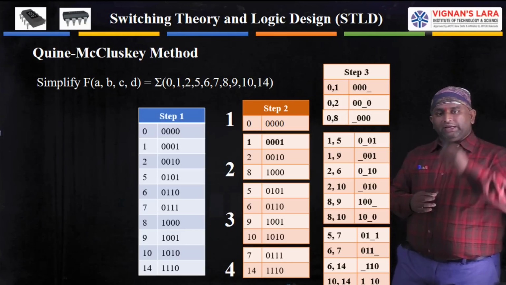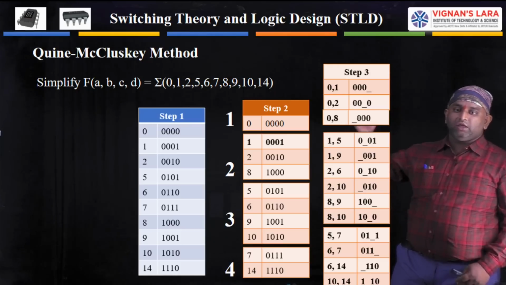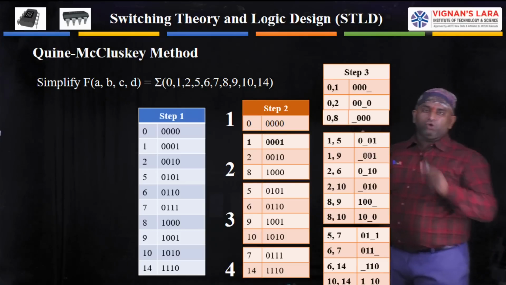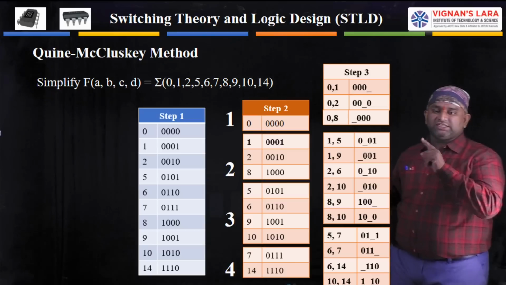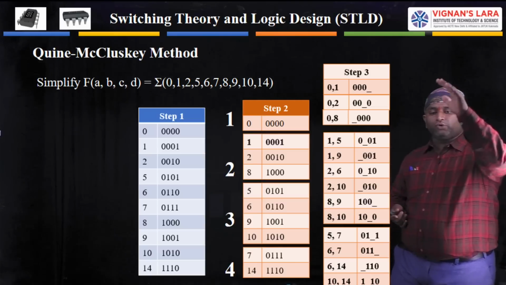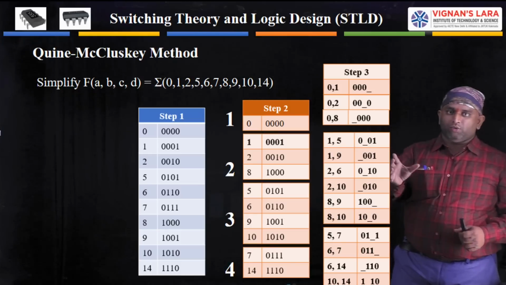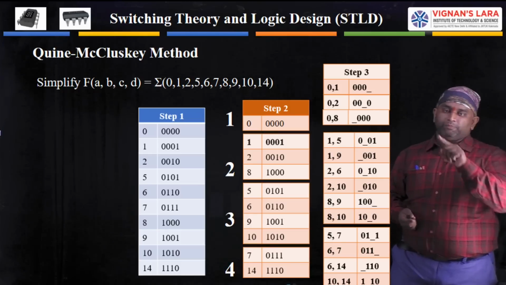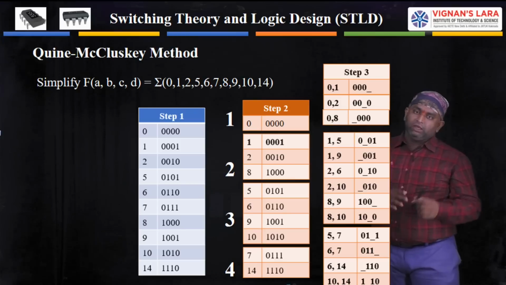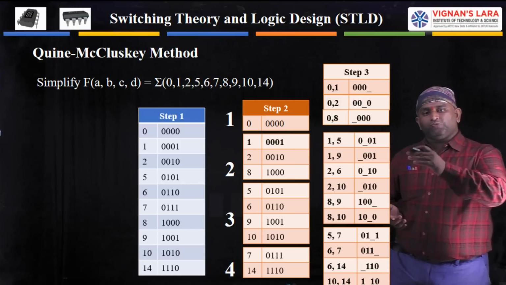And when you have written these combinations, is there any bit we have left? So see here, 0 we have written in step 3, 1 we have written in step 3, 2 8, like 5 6 9 10 7 14, right? You have to consider all the points and write down step 3. In step 3, if any bit is not covered, you have to circle it and write it down separately. If any digit is not covered from step 2 to step 3, you have to note it down separately. Next, coming to step 3 to step 4.